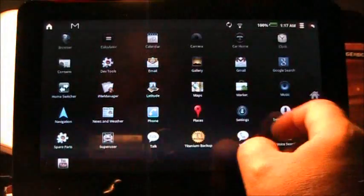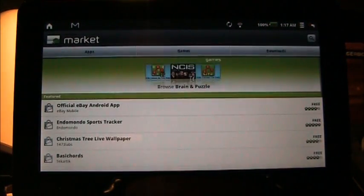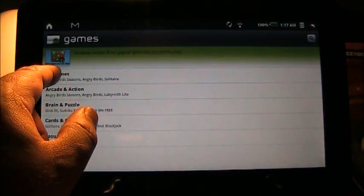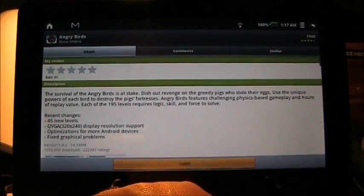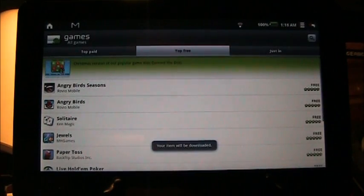Now let's go to the ever-important marketplace. And there we go. Look at this. We go to games, all games, top free, and there's Angry Birds. Robeat's favorite game. We'll go ahead and install that.